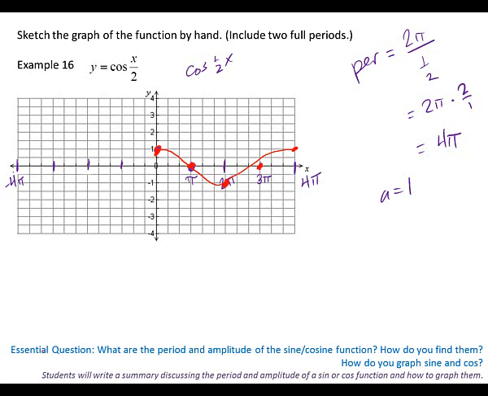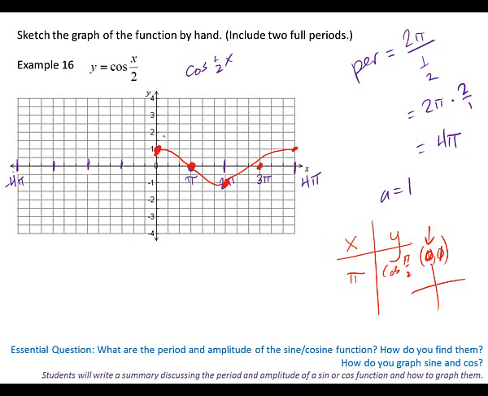Why does it go down first? Okay, if you have to, do the t-chart, right? So you put in the pi value. What's the cosine of pi over 2? Isn't the cosine of pi over 2 0? So that's why it goes down first, because that's the coordinate it would come up with. I'm just skipping the t-chart. Okay? Showing you the pattern instead. Rather than using the t-chart, I'd rather us just graph by the pattern.